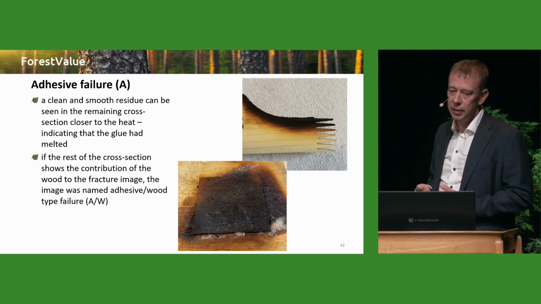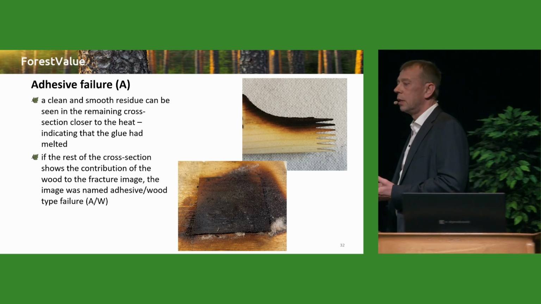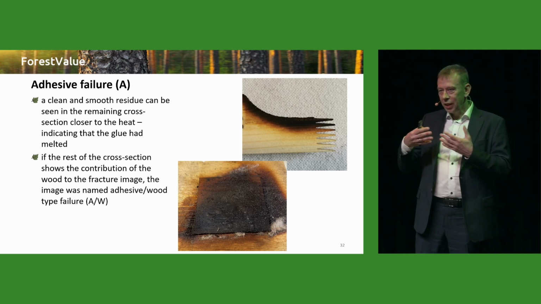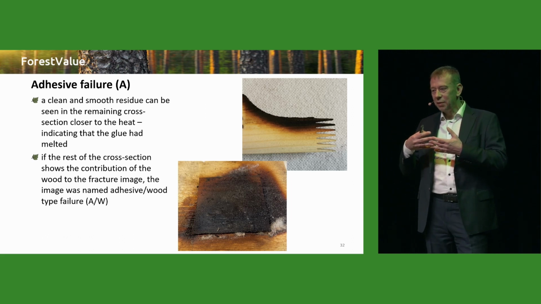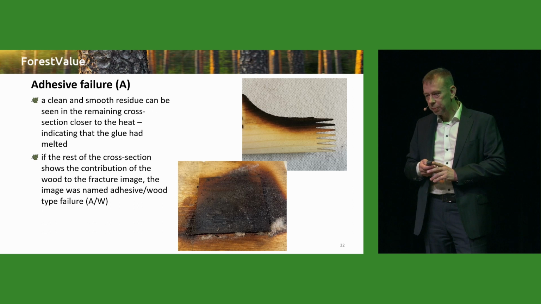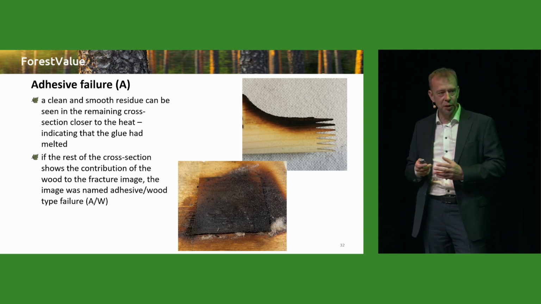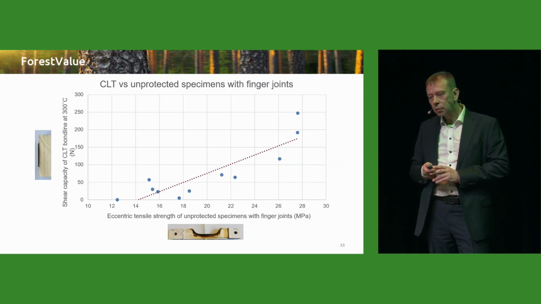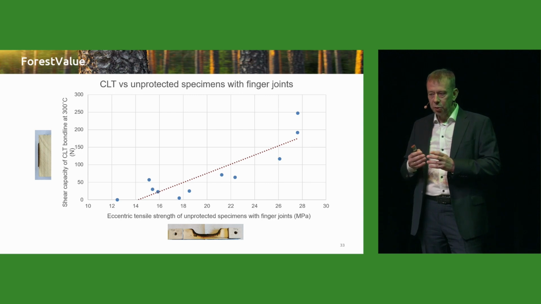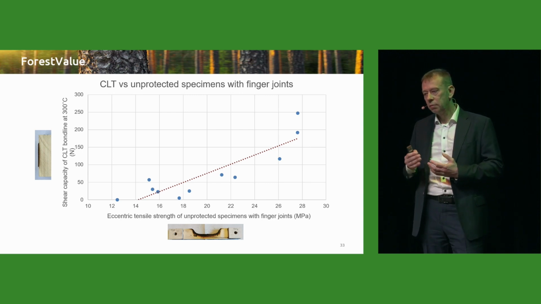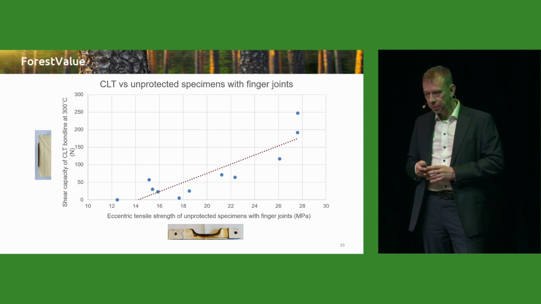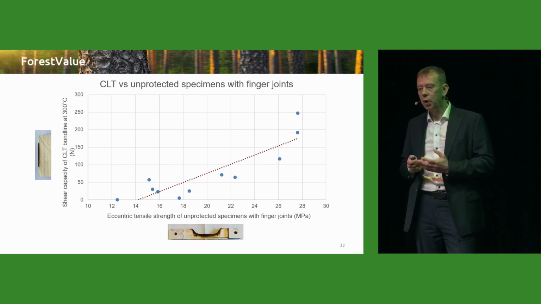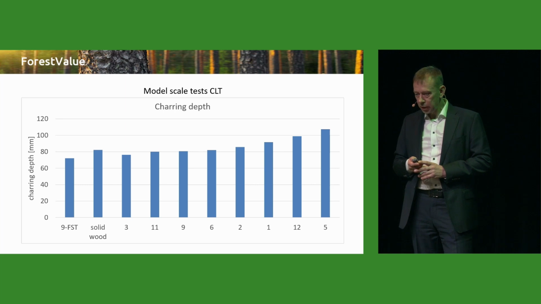But here you have clear adhesive failures. So the picture up there, the finger jointed specimen, you see the clear fingers. So it means that the adhesive was where it broke. So this is also very important when we apply this test method, to observe the failure mode. When we compare these two cone heater test methods, you see there is quite a good correlation between them. So we can run one or the other to predict the results in full scale.